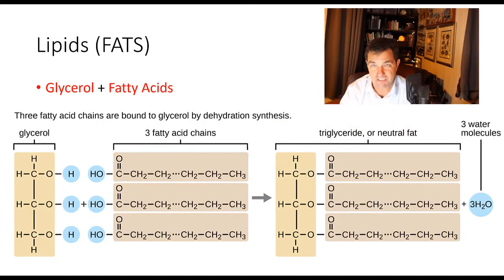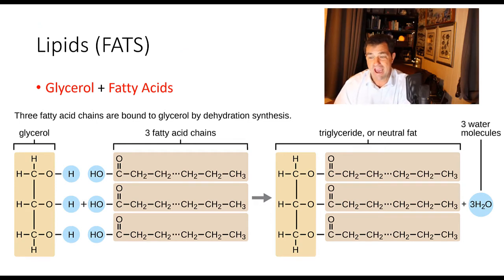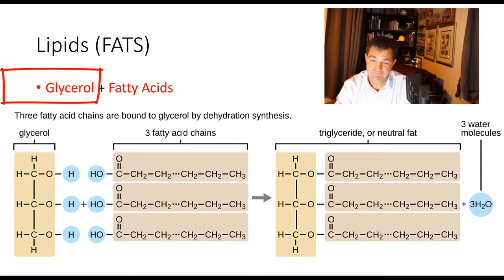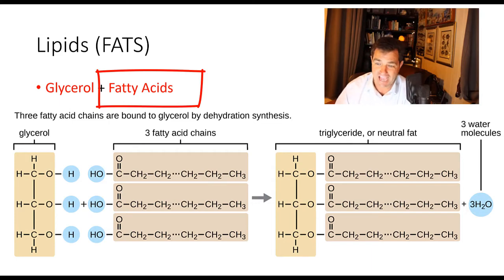Lipids come in all kinds of forms, but again, kind of easy for you to know because you've seen these before. Fats are a good example of those, so most people know that if you eat certain things that have fat in them, you kind of know what that means. Those are molecules that have a lot of calories in them. Well, a fat is actually made up of two parts. It's made up of one part that we call a glycerol, which is this three carbon molecule here, and then we have the fat part, which is the fatty acids.